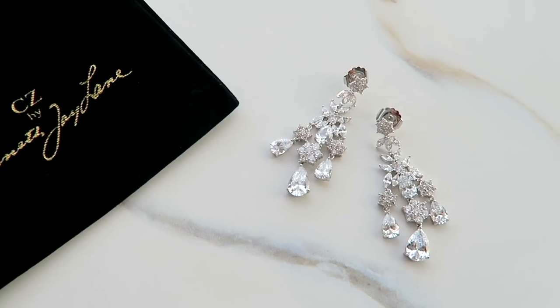And they are little chandelier earrings. So I did want to dress up my evening look a little bit. So I ended up getting these really, really pretty chandelier ones. The perfect amount of drop. They're not too big, but they're big enough to make a bit of a statement, I think. They are super, super sparkly. And the detail on them is just so pretty as well. I thought these were really stunning. Exactly what I was looking for.